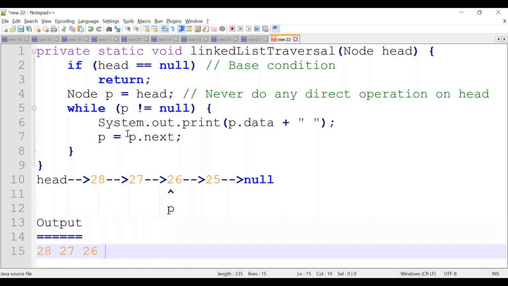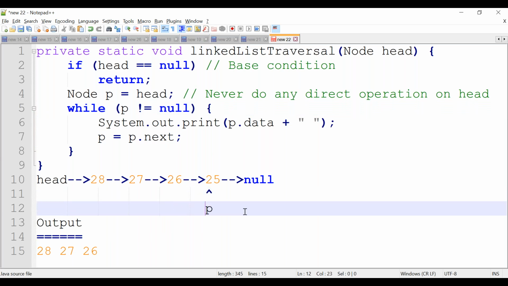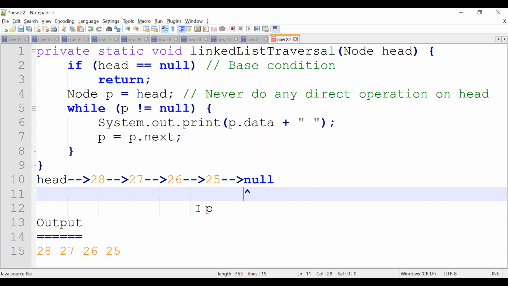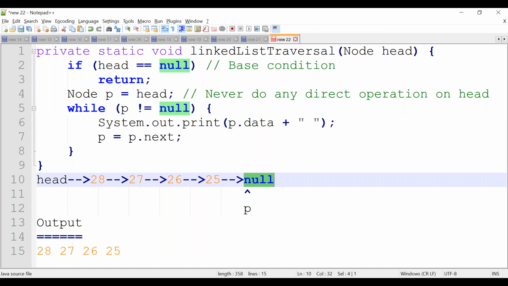So what is the next thing you're going to do? Again, it's going back to the while condition. After printing 26, you're moving it to 25, going to the while condition, checking it's not null, and printing 25. After that, again, you're moving P to null. But here, P is not equal to null is the condition, and in our case, at this point, P is null.